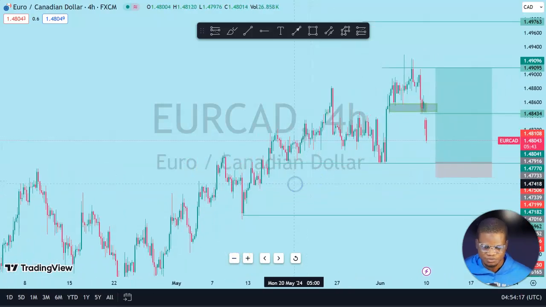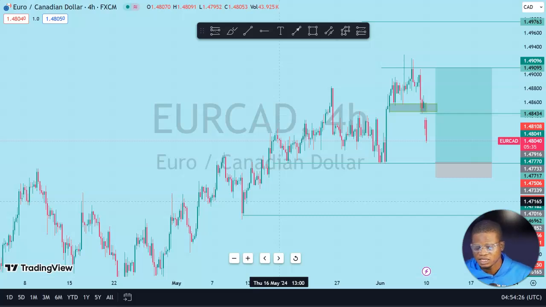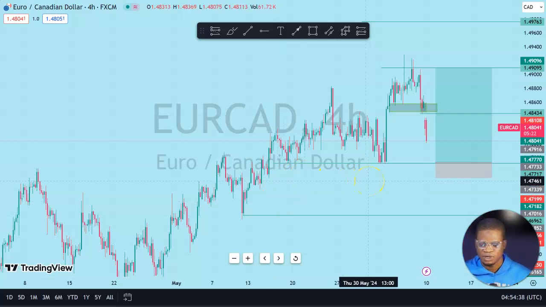We have different kinds of candlestick patterns in the market, and if you look at the forex market or the crypto market or any market using technical analysis, we have a lot of them, and you cannot actually memorize all of them. It's not necessary to memorize all the candlestick patterns. What matters is that once you see a candlestick pattern, you should be able to explain what the pattern means.